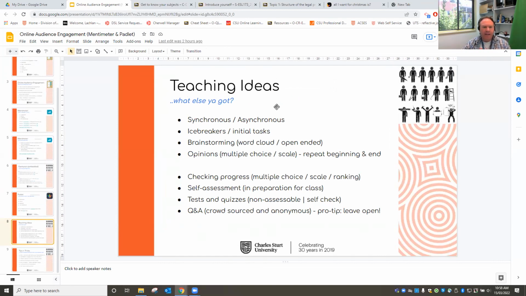Some of the ideas that we have in here for either Mentometer or for Padlet is the idea that you can switch between using it as a live delivery tool or an asynchronous tool for students to use at their own time. It does give you opportunities to create icebreakers very quickly and easily, or to do brainstorming, etc., collect people's opinions or feedback. Maybe you want to revisit them, for example, to see if that position has changed, and a range of other processes. But look, I want to stop there and give you the opportunity with the time that's remaining to either share your own questions or examples on how you might use either of these audience engagement tools.